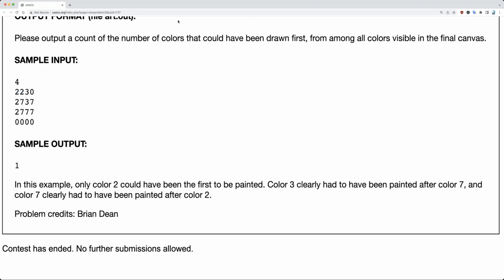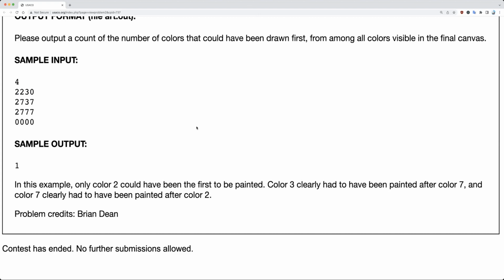Why are you eliminating? Because the problem asks for the number that could have been first painted. And if we look here, if we get rid of 3, that means this has to be 2 or 0 or something else, and this has to be 7. Knowing this, 7 had to have covered something here, so it's got to go like this. And only 2 could have been the first color. Does that make more sense? Yeah, I get the problem. I'm not super sure how you coded it out.